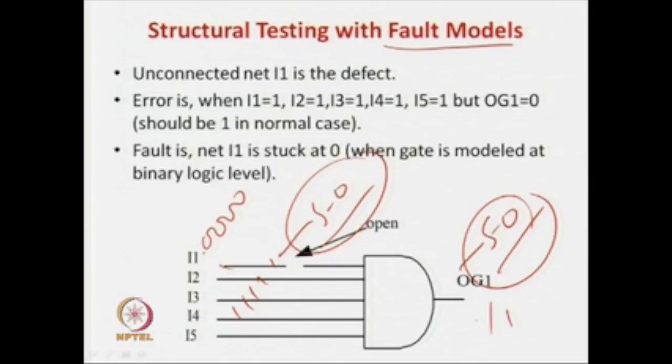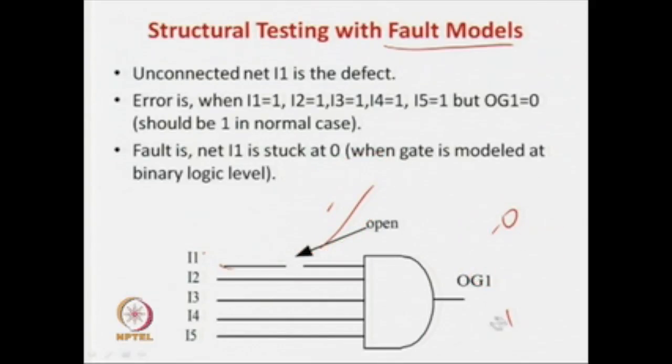So, that is about the structural testing of the gate at the functional level, because I told you structural testing at the gate level is functional testing of the gate, but that requires a lot of registers and so forth. So, now what the fault model says is that if this line is open, that is a defect, because I am doing testing.